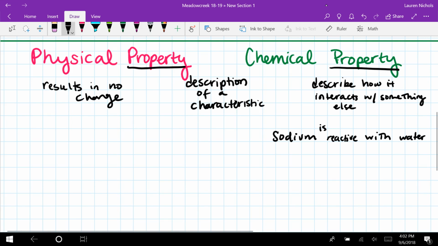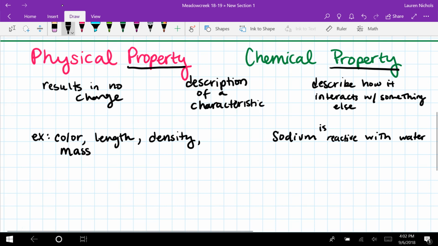When I look at something, for example, the word change, I might say that it is black. That's the color, and it doesn't automatically change what it is. Or I could measure the length of that word, and that would be a physical property. If I have a tennis ball, I could calculate the density of it. I could weigh it and get its mass. That would be an example of a physical property.